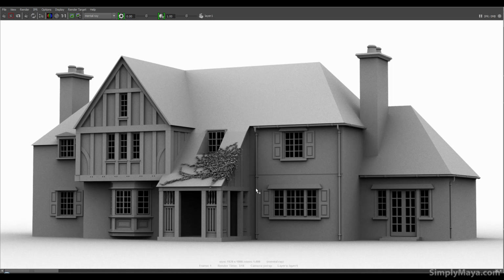All the modelling is done. The house looks very nice. I'll leave the back of the house to you, as I said, but yeah, I'm happy with the way it came out. Considering we used extremely simple techniques and tools, this bay window looks really nice now. I think we managed to do a good job.